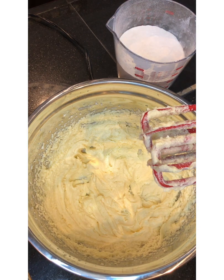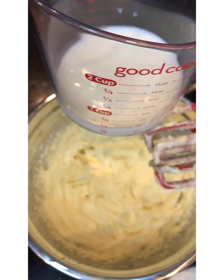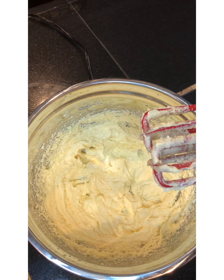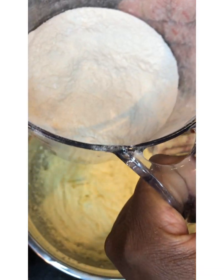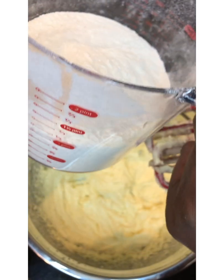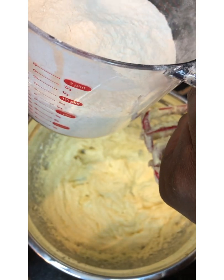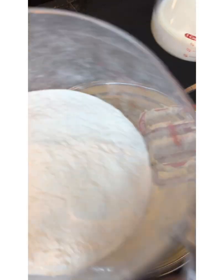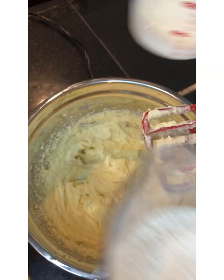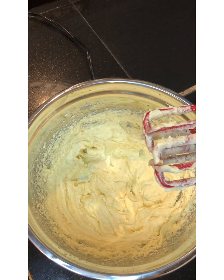So now we are going to do some alternating here. So I have 1/3 cup of milk, and I have 2 cups of flour right here. I have a pinch of salt, and I have 2 teaspoons of baking powder mixed in here. So I have my baking powder, my salt, and my flour mixed in here. And we're just gonna alternate. So you do one, then you do the other. Do one, then you do the other. Eeny, meeny, miny, mo, baby. So that's what we're getting ready to do.